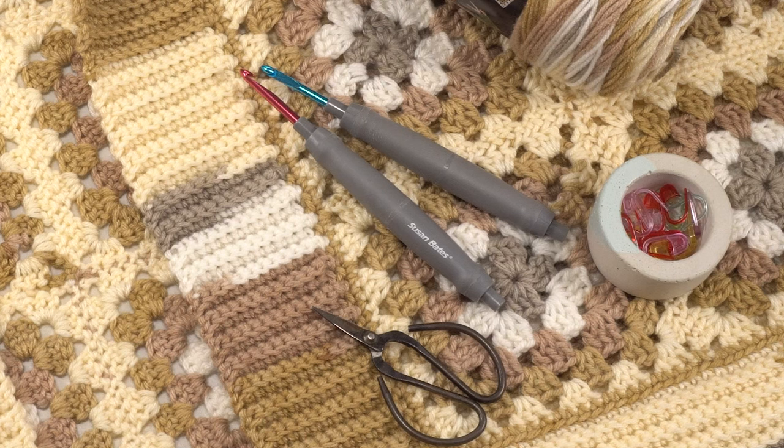In addition to the yarn you will need whatever hook gives you a six-inch granny square made with five rounds using this yarn or your favorite worsted weight yarn. The yarn label recommends an I or 5.5 millimeter crochet hook, but personally I find I need a five or H hook to get that six-inch square. You should play with this yarn and use whatever hook gives you a square that measures six inches by six inches along each side, not diagonally. It also helps to have stitch markers, a yarn needle, and scissors.